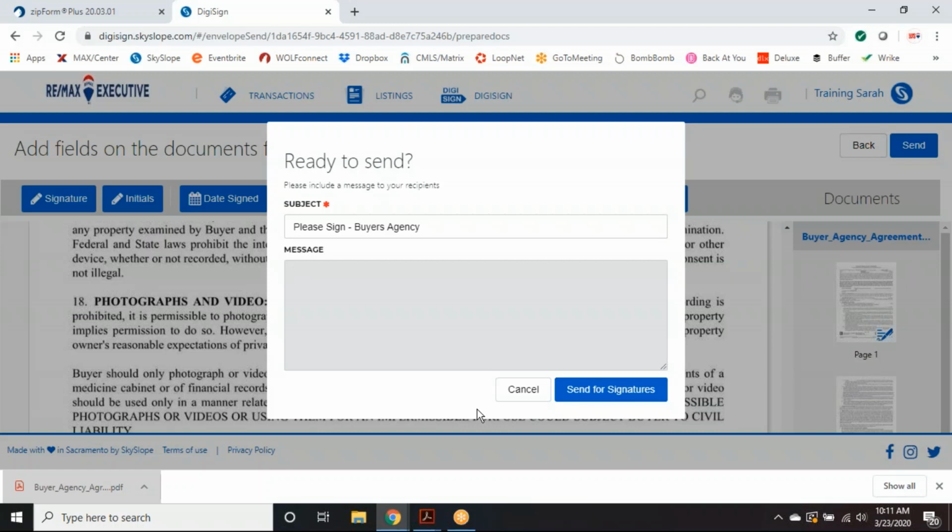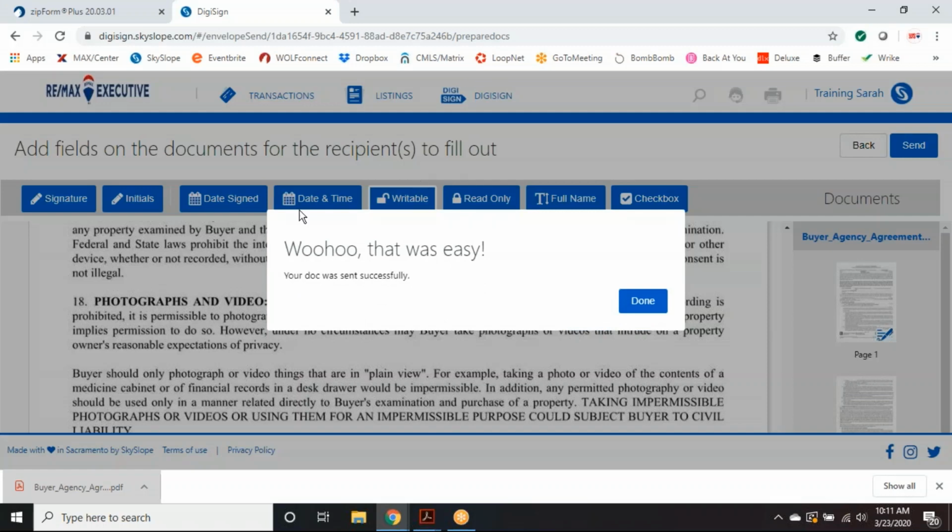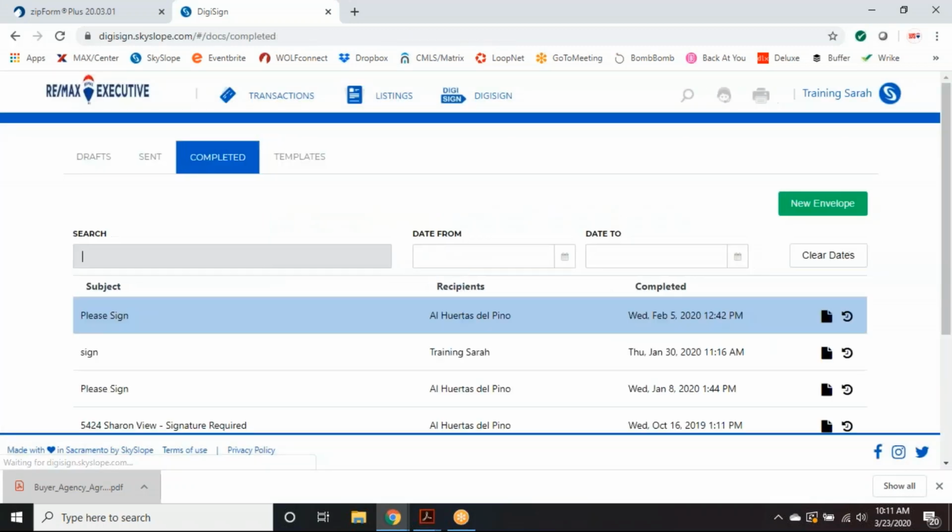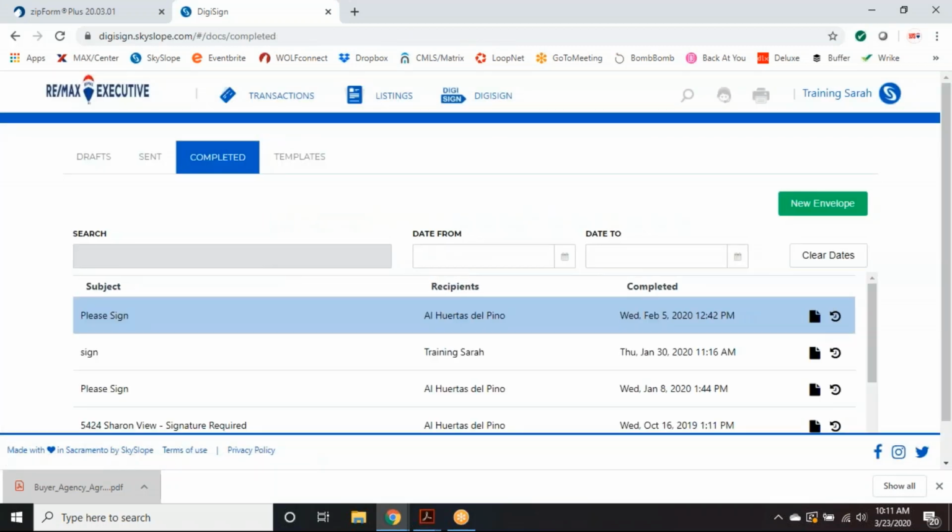If you've ever used something like DocuSign or anything like that, I'll show you guys what it looks like, but they essentially choose their font, and then they walk through the document and sign all the different fields. So if everything looks good, I'm going to hit send. Woo, that was easy. And then we're going to hit done. So I want to take a second and see if anyone has any questions on what we've covered so far. We walked through, we created an envelope, and we sent out a document that was not linked to anything in SkySlope so far.